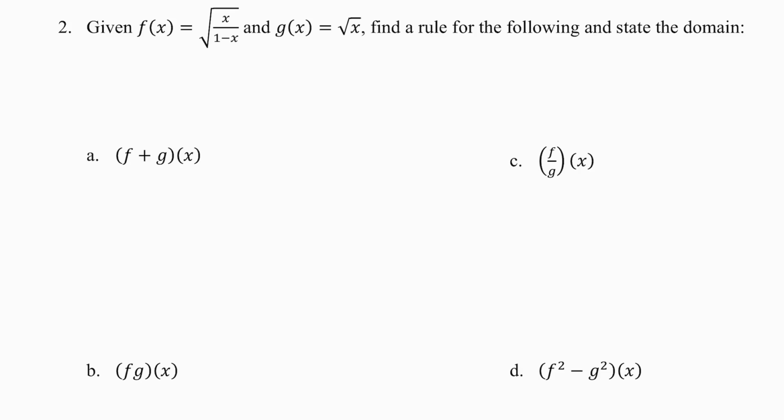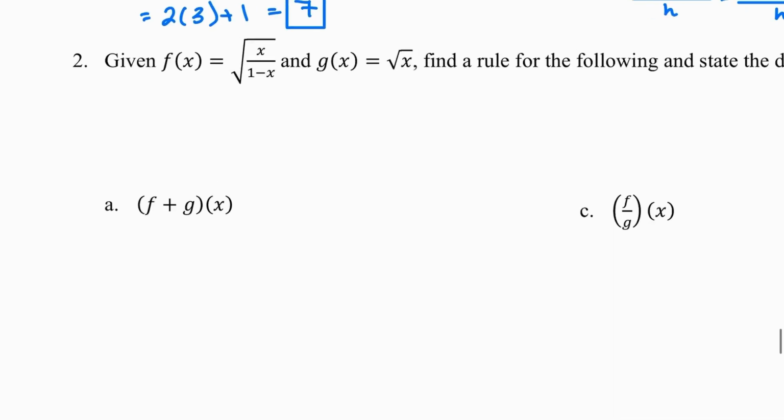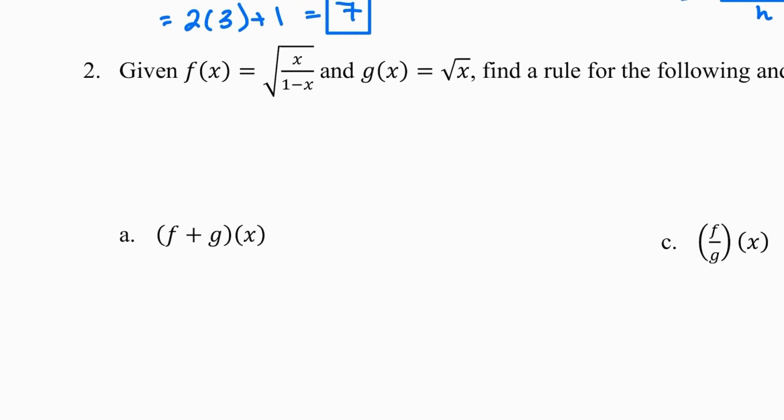So that previous question, we dealt with a parabola, a quadratic function, and a linear function, which both have no restriction on our domains. But what if we do a composition when we're dealing with something that has restrictive domains? So what we're going to do is we have f of x is this and g of x is that. So I'm going to find the domain for each of these.